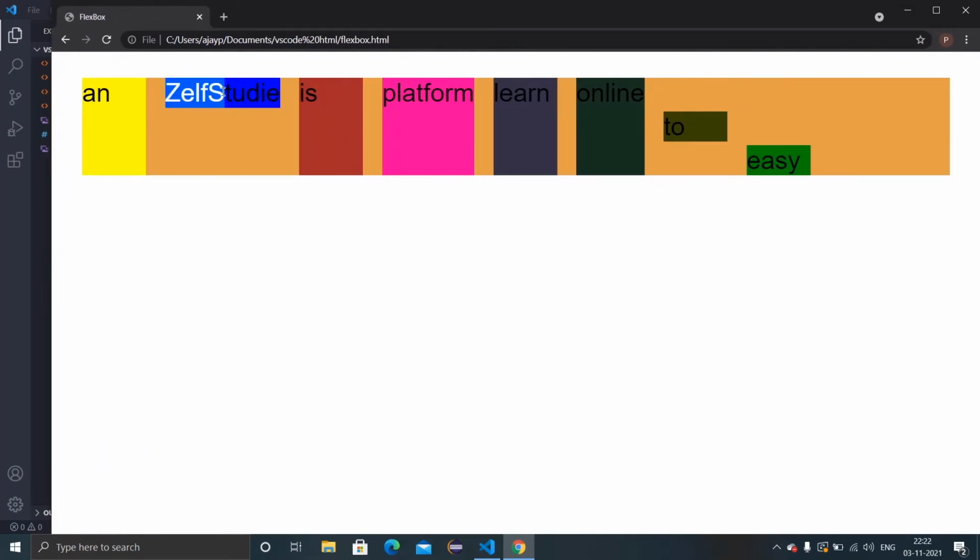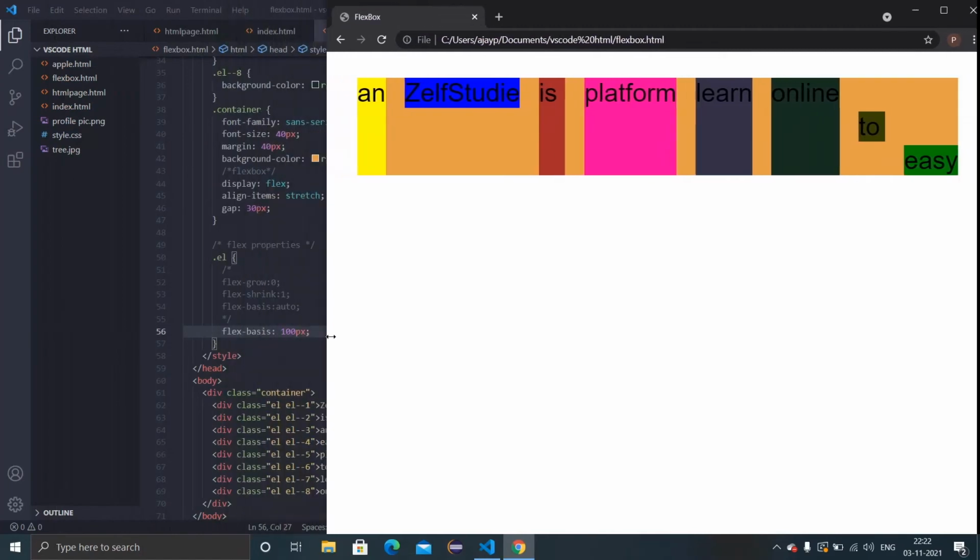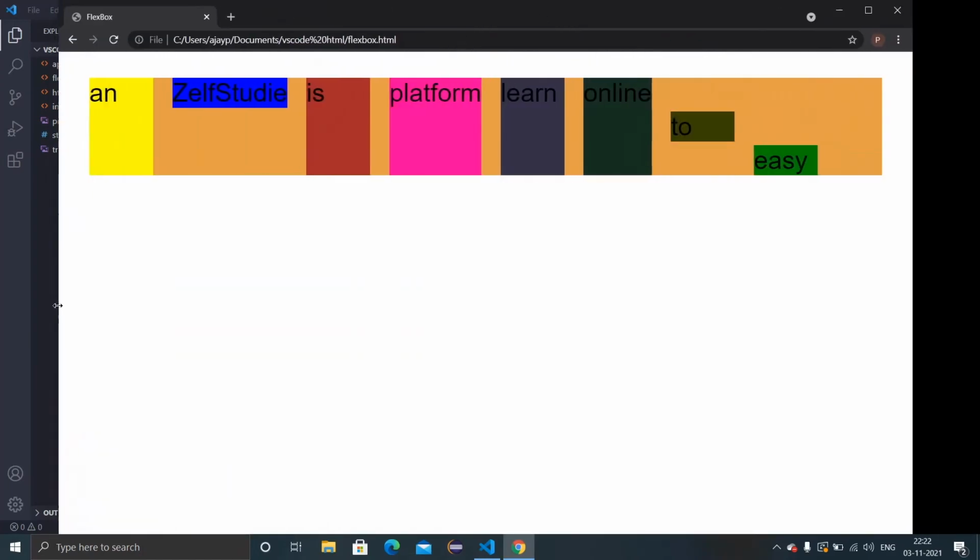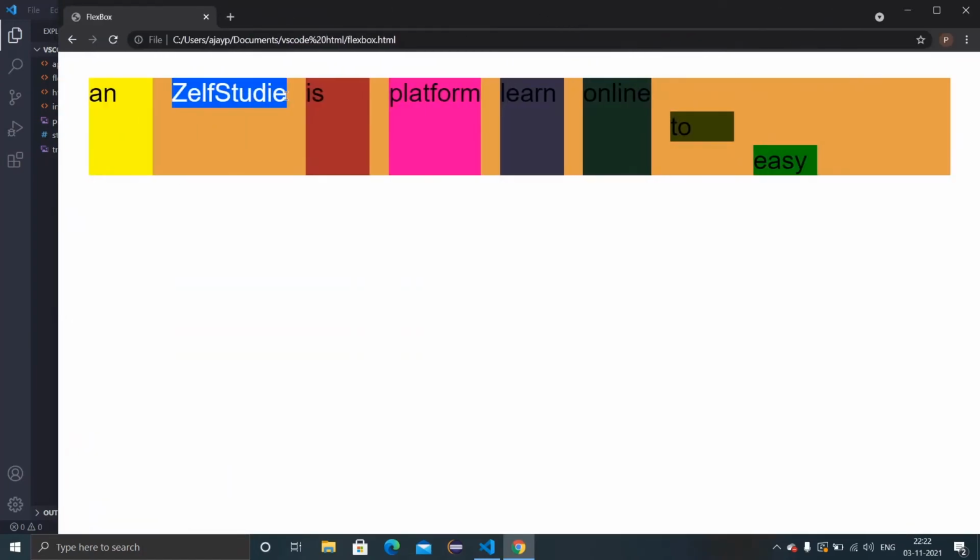This one is already greater than 100 pixels in width. So if you shrink or increase, it will not change its size because it is already more than 100 pixels. If some element is less than 100 pixels, it will increase to the 100 pixel size.